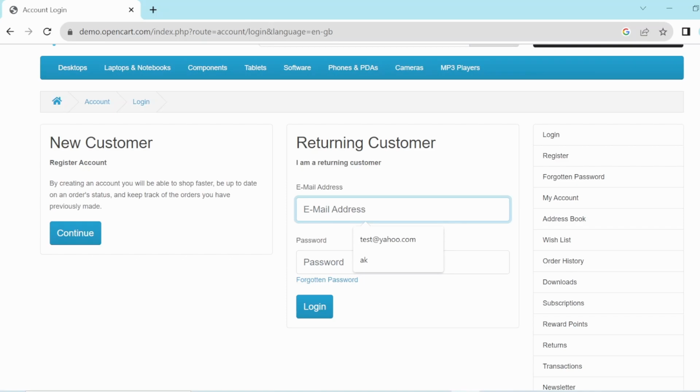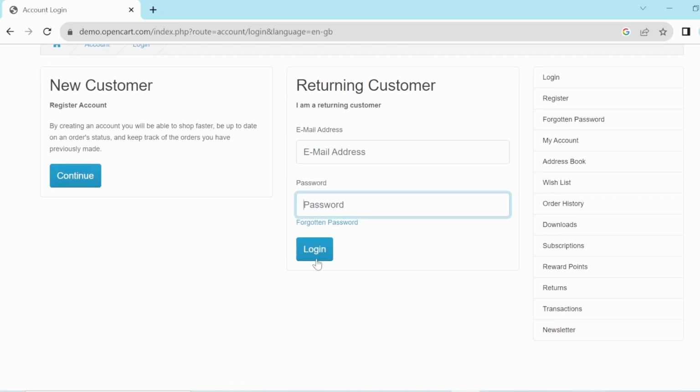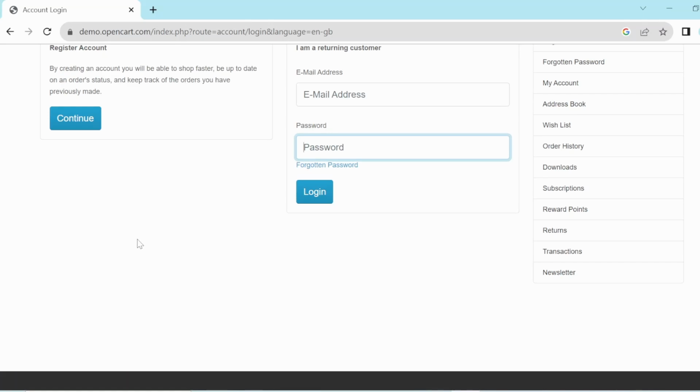In this case, it is send keys, and we need to find the locator of the password text field, and we need to perform an action on it. The action is send keys, and next we have to find the locator of the login button and we have to perform an action on it. For the login button, the action is click. Let's first inspect this web page. Right click on mouse, click inspect.